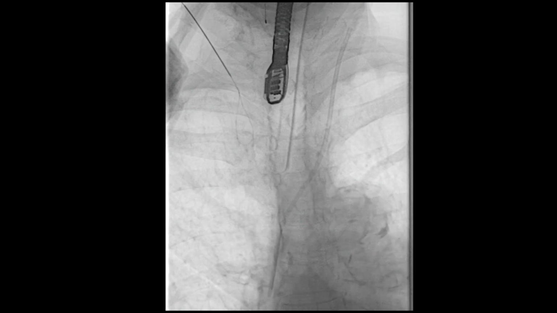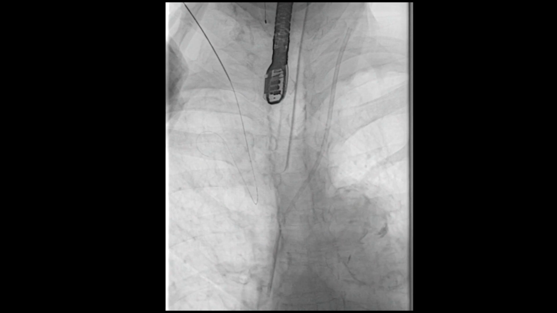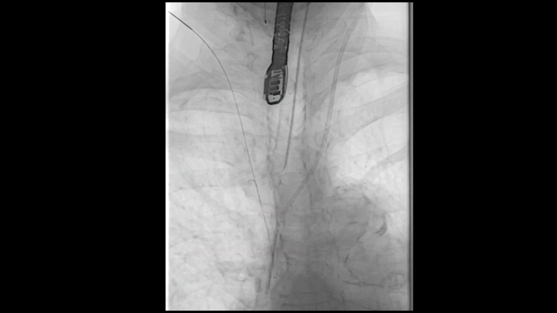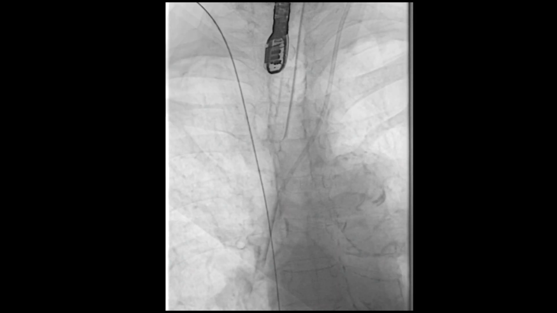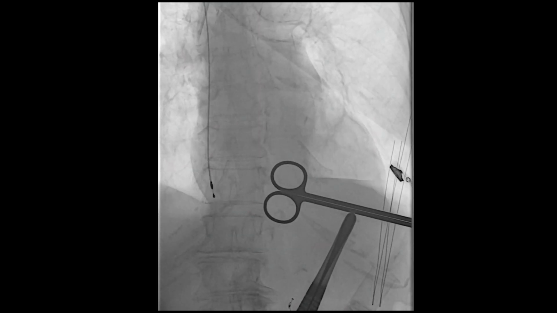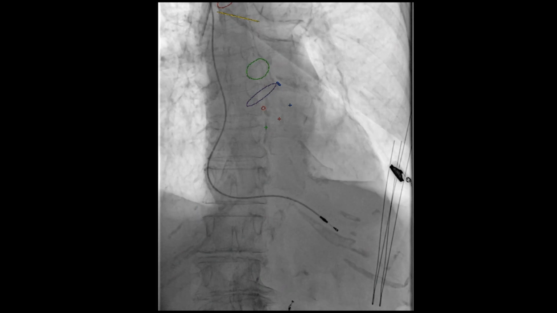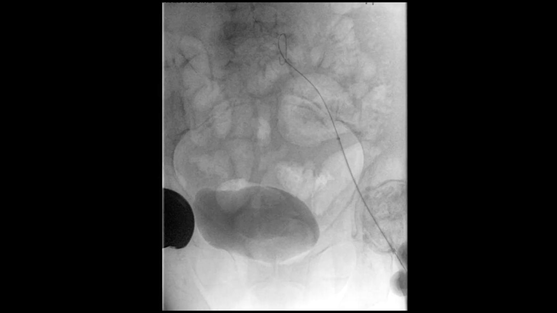We began our procedure by gaining access to the right internal jugular vein using a mini-stick needle, wire, and micropuncture sheath. We then upsized to a 7 French sheath and introduced a temporary pacemaker wire in the right ventricle, and this was connected for rapid ventricular pacing.